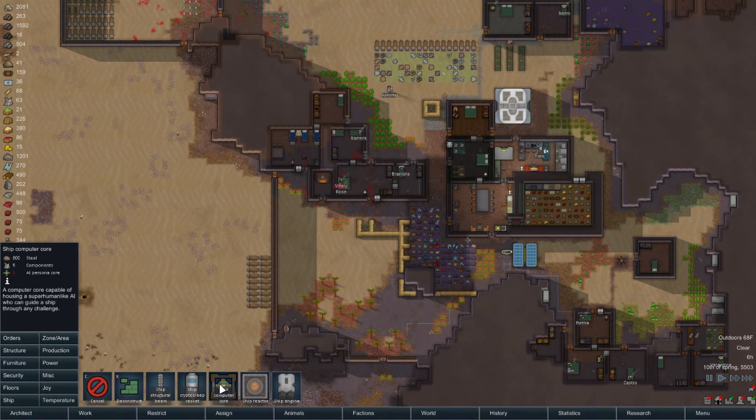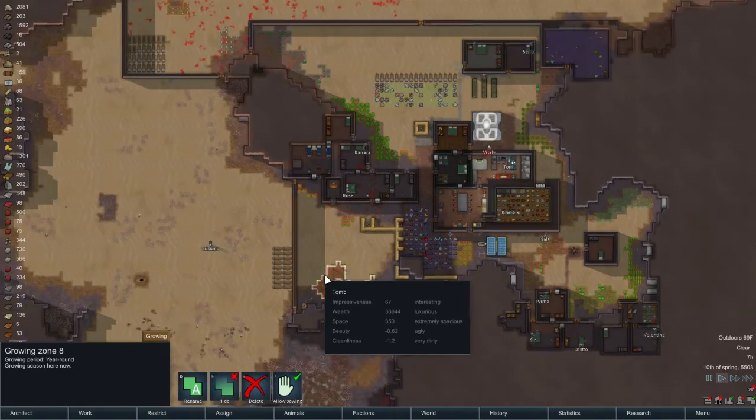The ship computer core, that's another thing I'm going to need. I'm going to need an AI persona core. Doesn't need any plasteel, but it needs 800 steel, and 5 components. The ship reactor needs 500 plasteel and 10 components and 500 steel. And then the ship engine itself needs another 200 plasteel and 400 steel. This is going to be a large investment of resources.